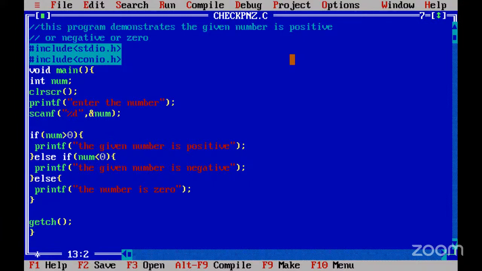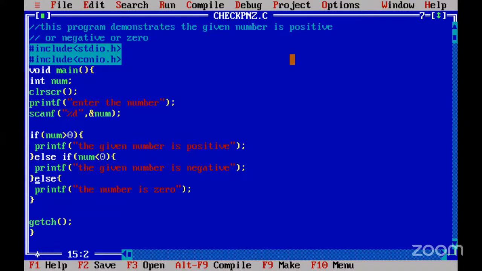Slowly our number of lines of code will increase, because we started with 1 line, then we come to 2 lines, then 3 lines. Likewise, our programming length will increase, and the complexity of solving the problem will also increase. So keep following me and you will be able to appreciate how easy this program is. My objective is whether the given number is positive, negative or 0. For that, I have taken the support of if, else if, and else statements.